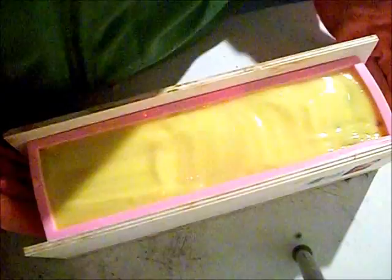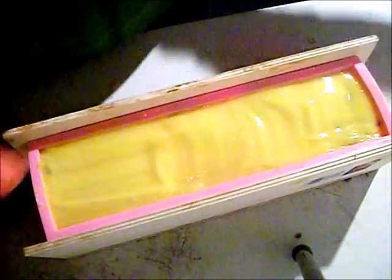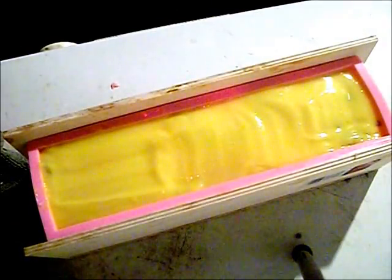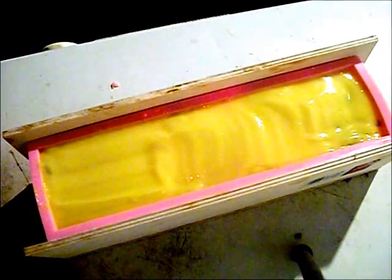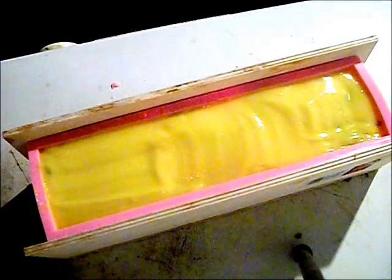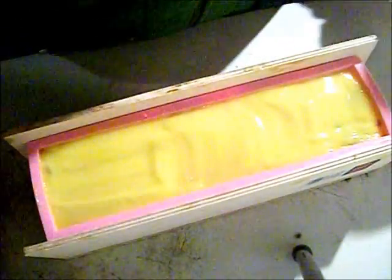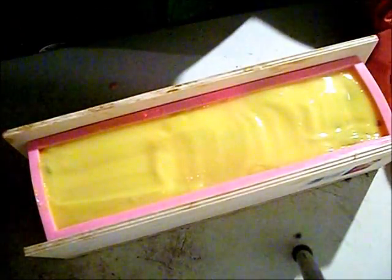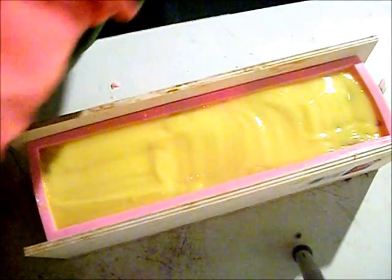Okay, so I'm back, and I got my soap in the piping bag. And what I'm going to do is probably just a little light piping across the top, just because I have some soap left, and because I've never done it before. I've made cupcake soaps, I've made bar soaps, but as far as a loaf with the piping, this is my first time making it. I usually just do a cute little decorative top.